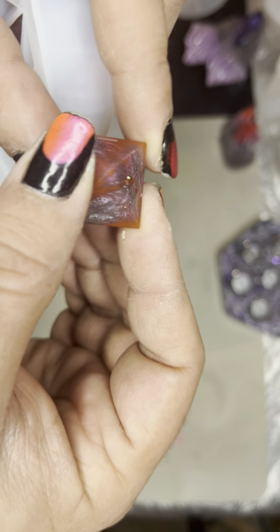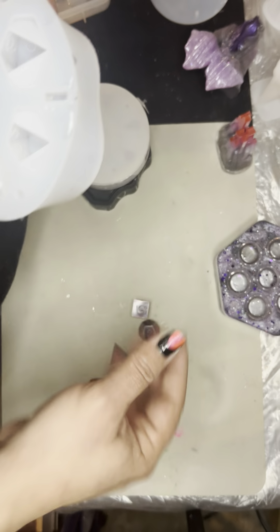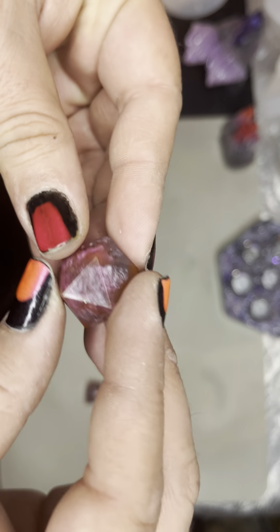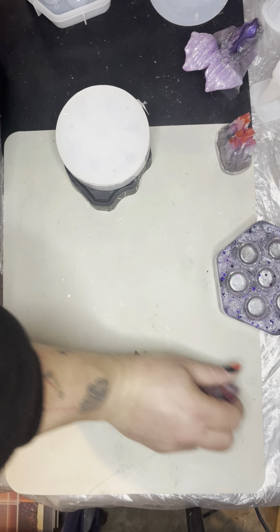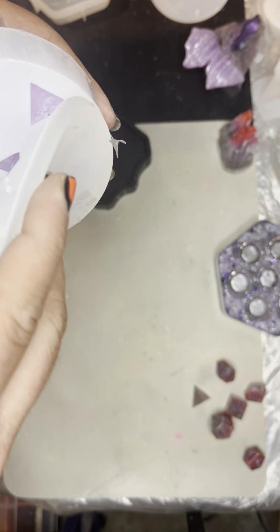I think that one's a little bit distended. So is that one. So is that one. Yep, this mold might be too flimsy for the pressure pot. Oh well, I can use these in other projects, or string them up on necklaces. All right, thank you for your service, dice mold, but your services will no longer be required.